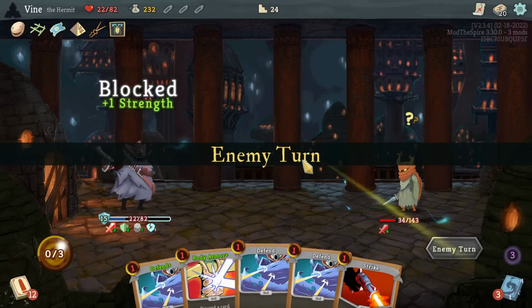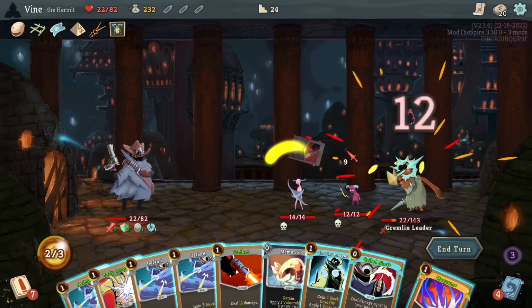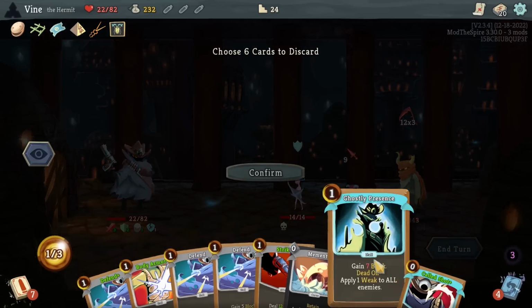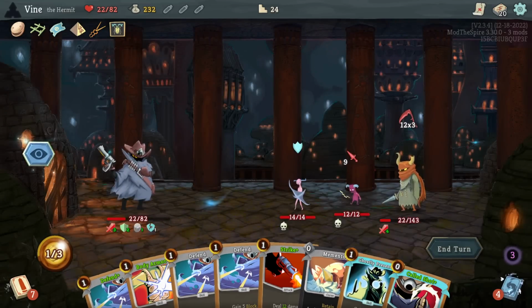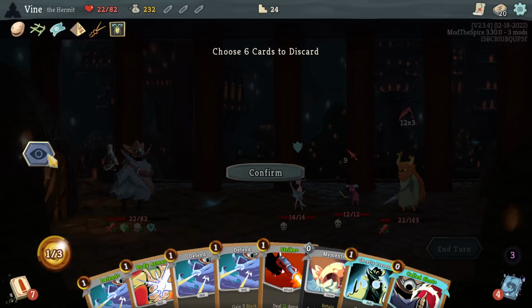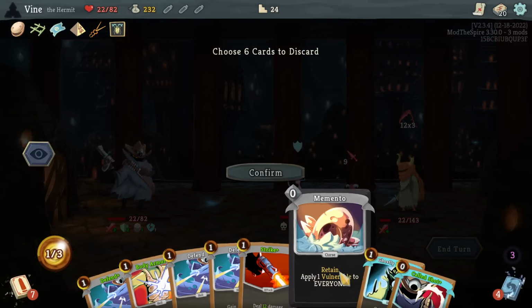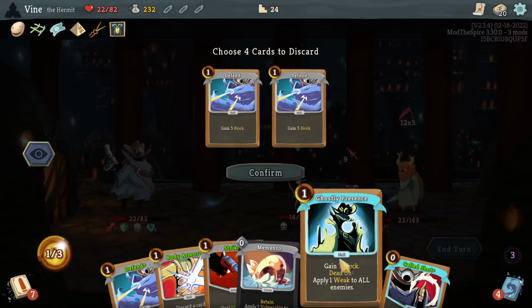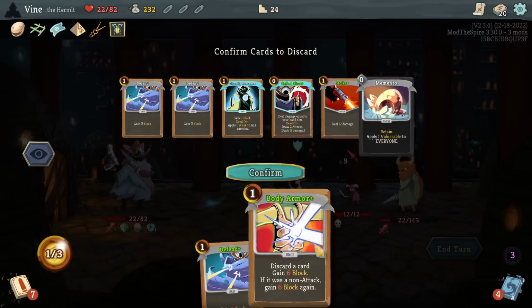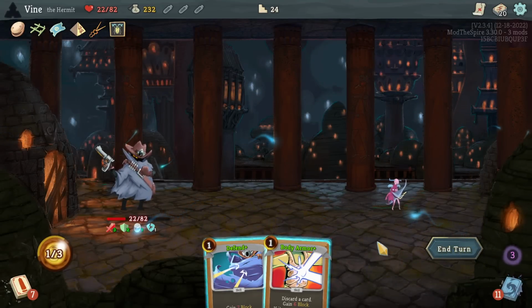So I guess that defend card is just in my deck now. I could use it whenever. I meant to do this. Go back. Hang on. Damn it. Oh, there's no way to go back. All right, never mind. It's fine. Dead anyway.